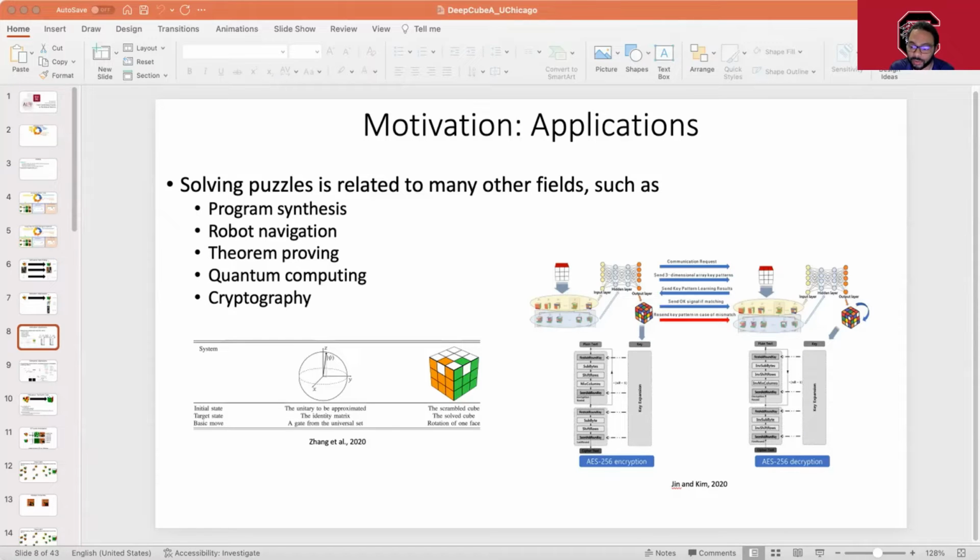Deep neural networks have found a lot of success in all sorts of different areas. One of the earliest is in this ImageNet classification task here, and that set off a lot of excitement about deep neural networks. We can see that they've been used in the natural sciences, from high energy physics to chemistry to bioinformatics. Furthermore, they've also been used in tasks involving a sequence of decisions, for example playing video games, playing board games, solving puzzles, and robotic manipulation.